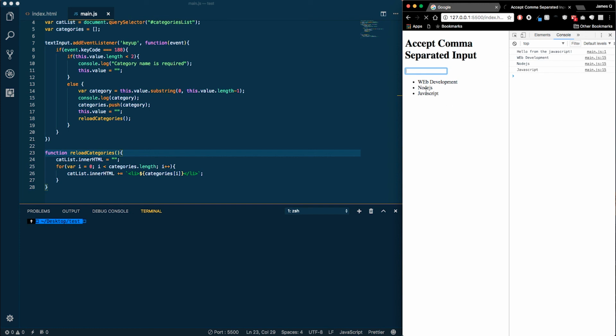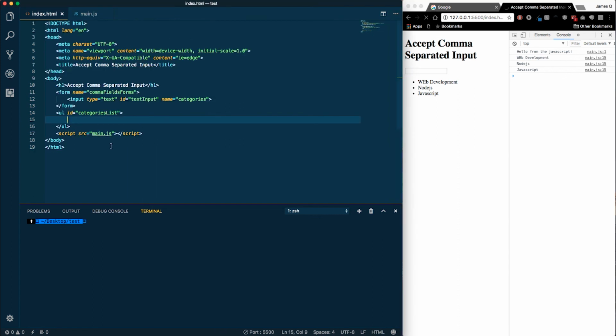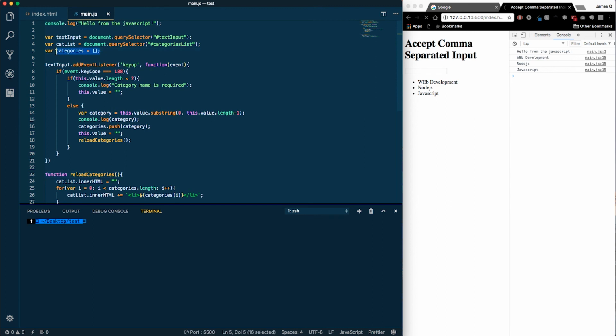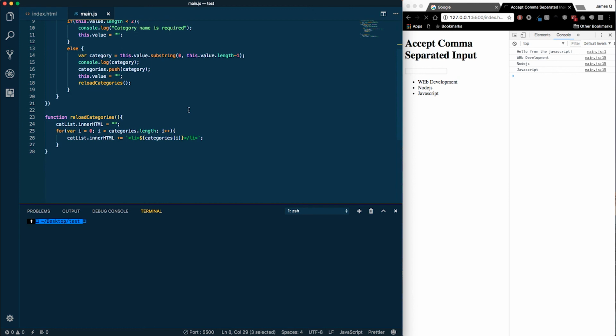Now there, you could spend a lot of time styling this more, making these look neater, prettier, cooler, whatever you wanna call it. But the functionality is there, and again, this is just basic vanilla JavaScript, not doing anything special here. But just to kind of recap, we've got in our index HTML, it's really simple, just our form with one input and then an empty unordered list to start. We get a reference to a couple of those things and we keep track of our list items in this categories array. And then we look for a keyup event inside of this input that matches the code 188, which is a comma. If it is 188, we basically strip out the comma, add it to the categories array, and then reload the list items in the category.